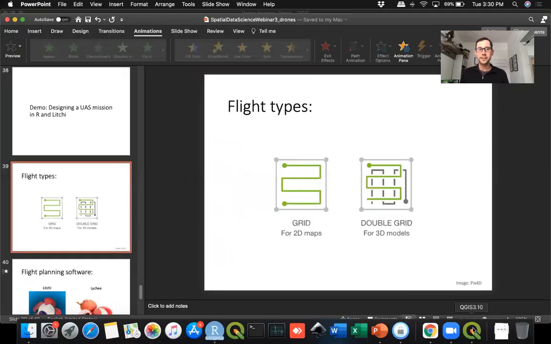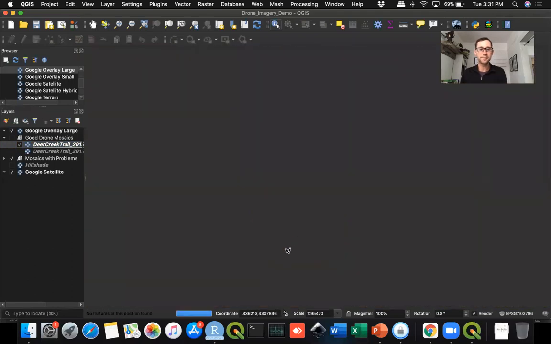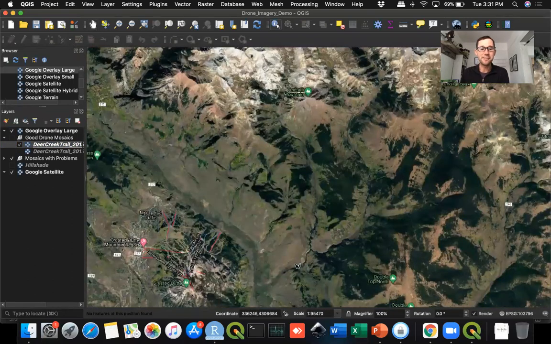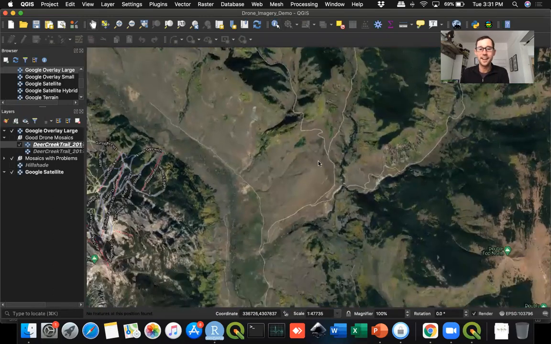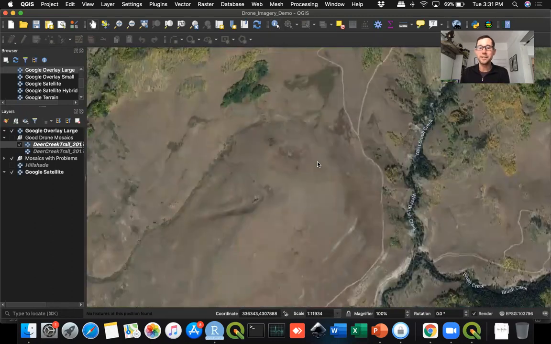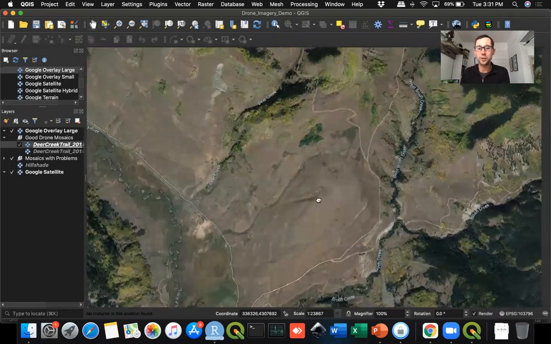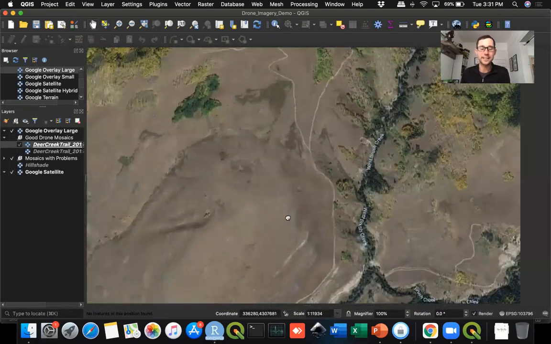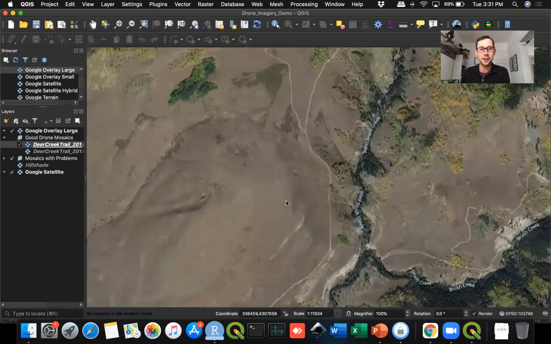The site that I've picked out is actually one of the places that I spend quite a bit of time. This is a hillside off of Brush Creek in the Gunnison Basin in western Colorado. I call this site Deer Creek, even though it's near West Brush Creek, because there's a trail that comes down here called the Deer Creek Trail. So we're going to call this the Deer Creek site. It's an open hillside, very sparsely vegetated in terms of trees and shrubs, but it does have quite steep topography.